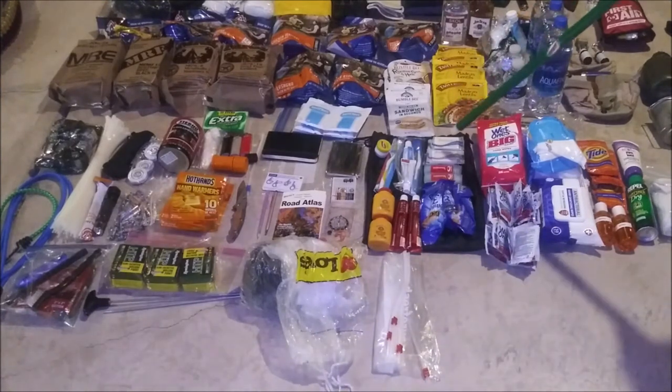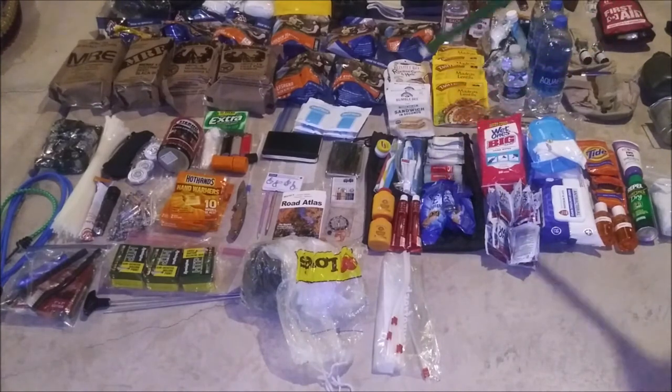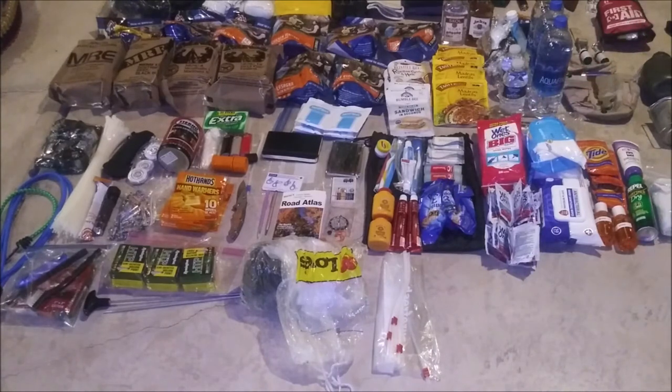Over here, I've got 6 bars of soap that I've taken from numerous truck stops when I was taking showers. And I got 2 little travel-sized bottles of shampoo that I got from a hotel. I got 3 razors.